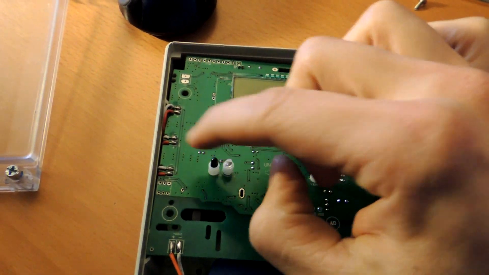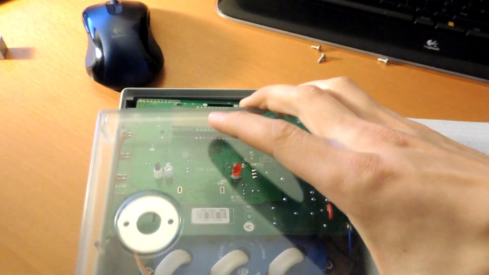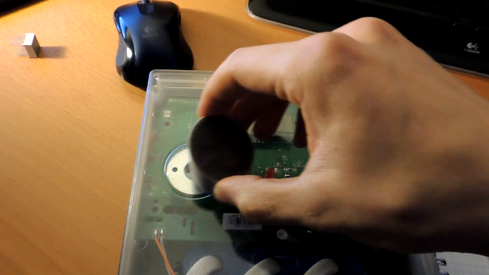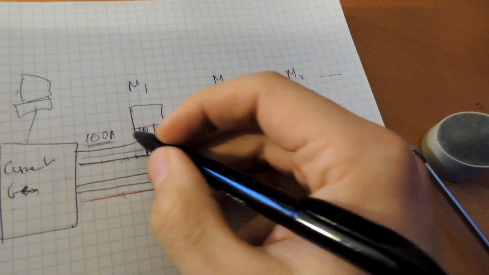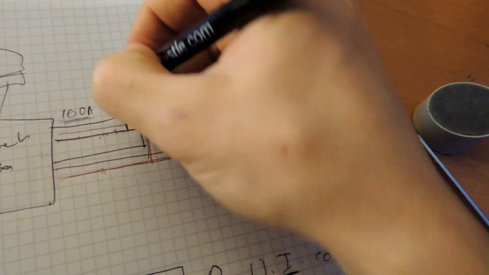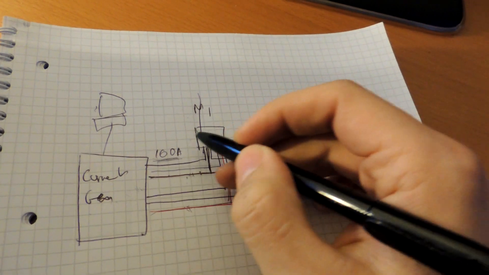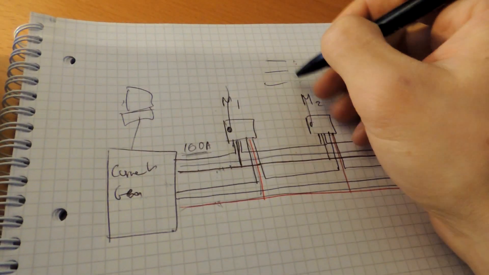Normally, another thing, just on the meters you can see these are two LEDs. It's an infrared LED communication port because normally when you've got the case that goes there, that's a metal ring and you've got like a head that goes like that. The head is clamped to the meter. When the meter is on the bench, you've got like little heads that go there and go to the computer, so the computer can ask the meter what's the current consumption, everything. The protocol is that the computer sends the password to the meter, and if the password is good, you've got different levels of access to access the current power, to reset the power, to change everything.